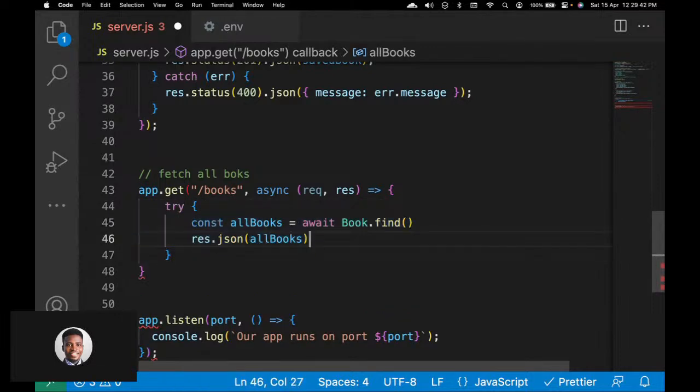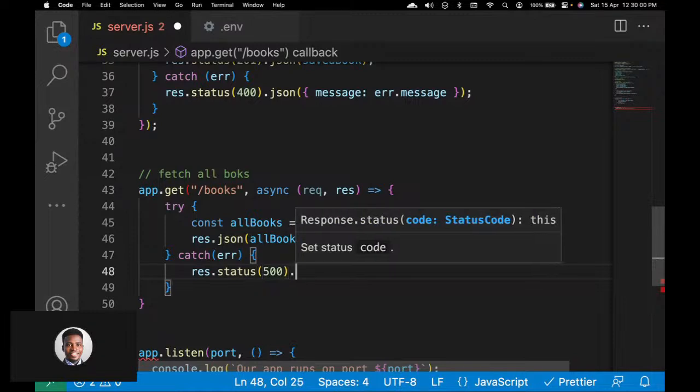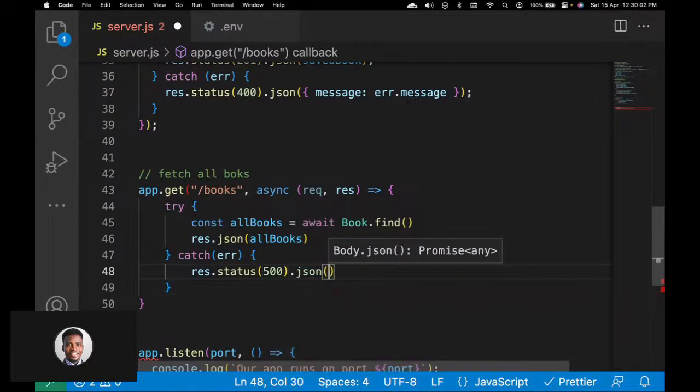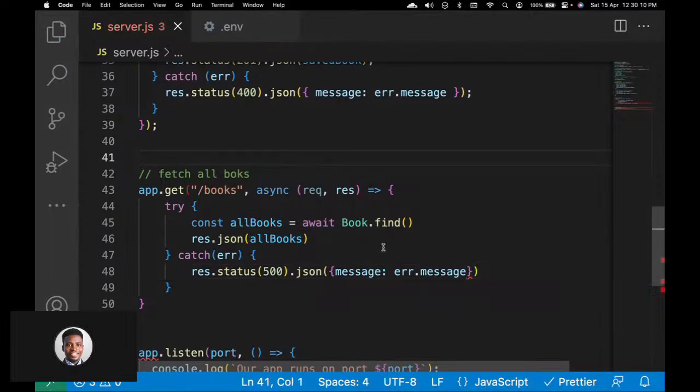But yeah, always ensure that you don't just say try and catch without specifically spitting out the errors. When there's an error, it's a good idea to make sure you can actually say, okay, an error occurred on the server, and you want to definitely tell us what happened. Is it a database error, right? What happened exactly? So you can call that error.message as well. All right, so I think this is fine.